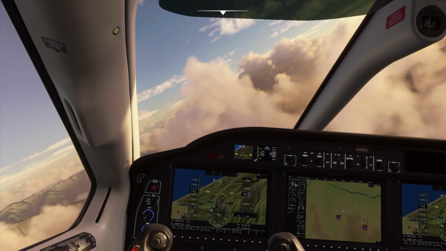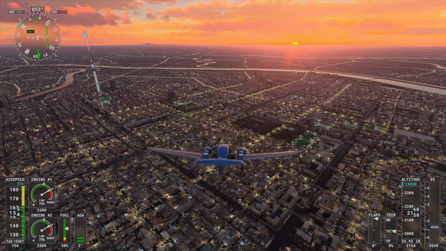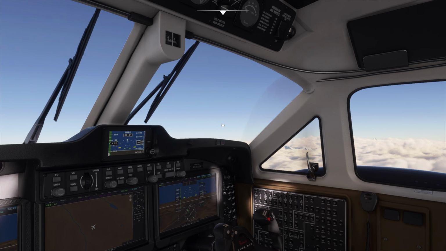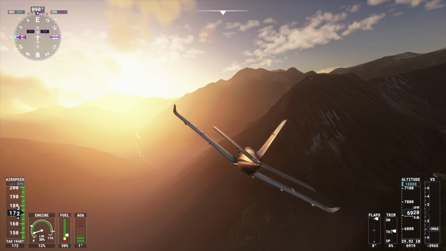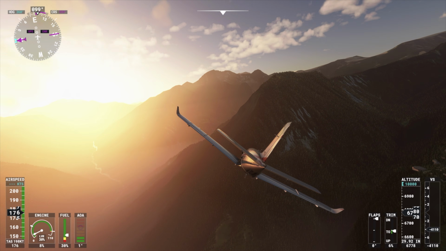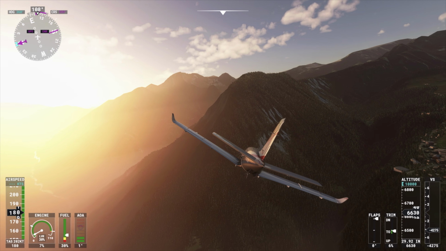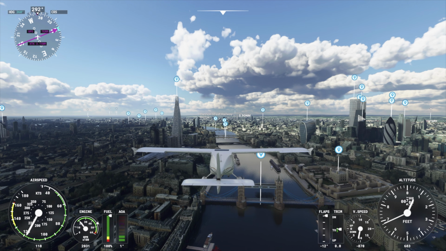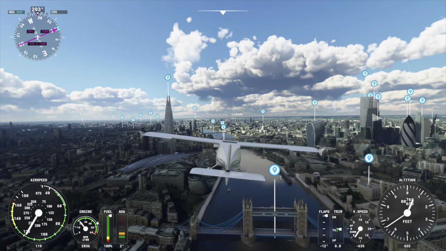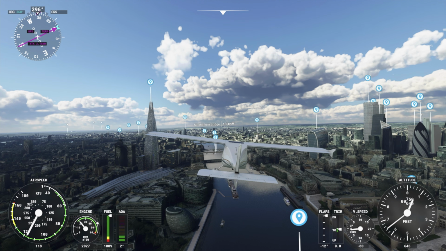Microsoft Flight Simulator is the latest in Microsoft's series of flight simulators and is available on PC and both Xbox Series X and S. In this video we'll be focusing on the console version of the game when played using an Xbox controller, such as a standard controller or an Xbox adaptive controller, or an alternative compatible controller. All gameplay footage is captured on an Xbox Series S.